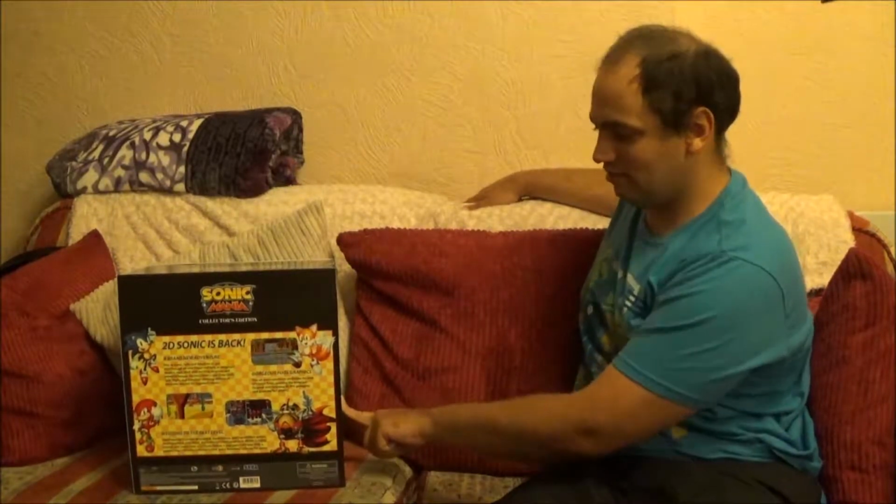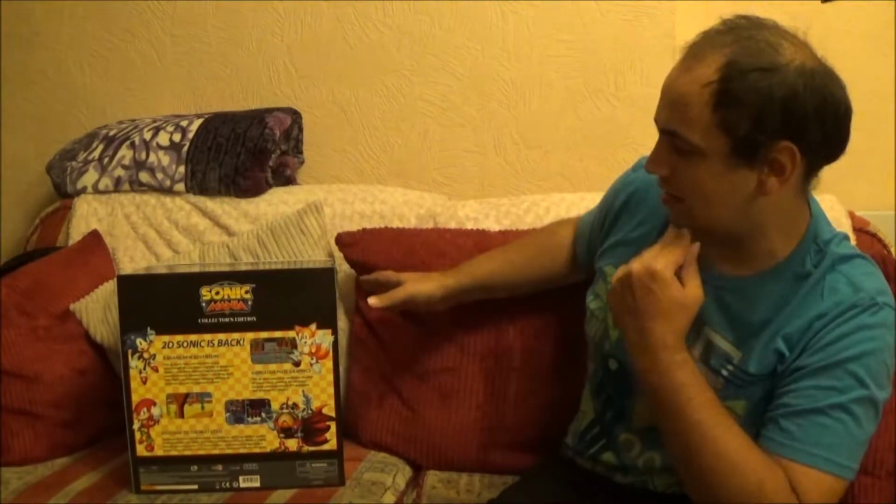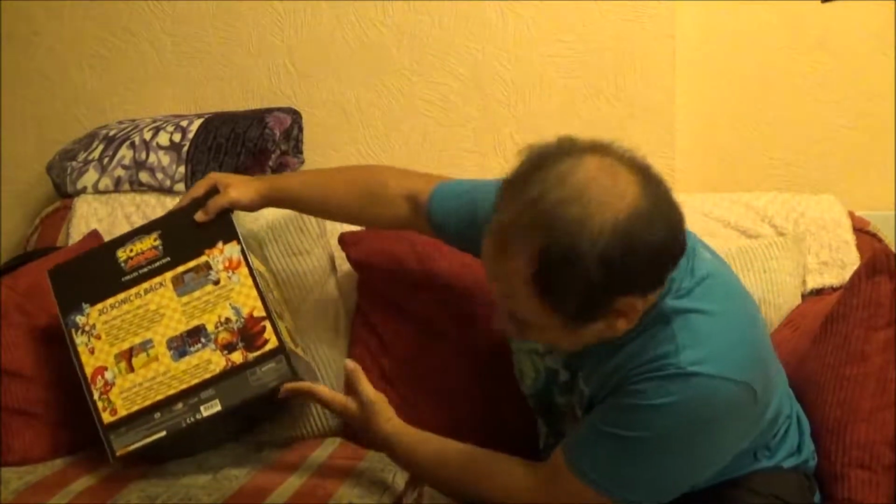I'm not going to show you this side because it spoils what the items look like, if you haven't seen them already in someone else's unboxing. And that's what it looks like on top of the box. It just says Sonic Mania, and of course there's the Sega logo in there. Now what we're going to do, we're going to start unboxing.